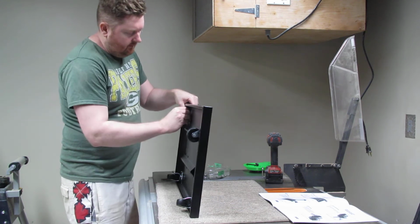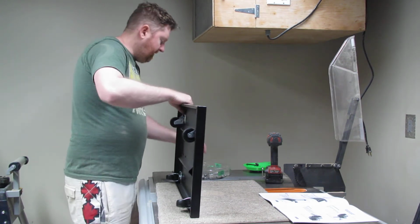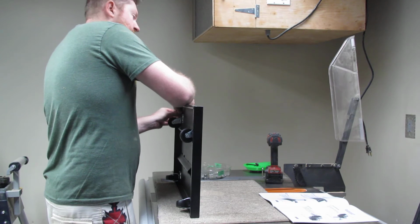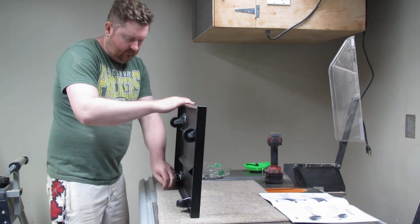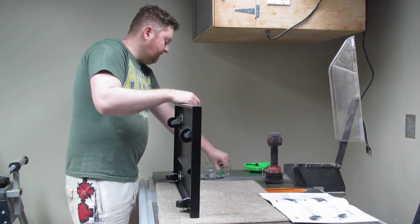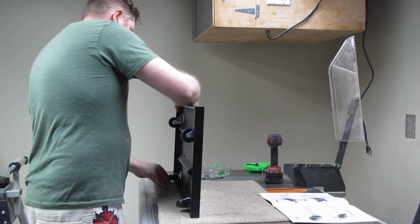I almost bought it, but when I saw the price of this one, and I believe I got this one on Black Friday, to be honest. Could have been Black Friday, it might have even been Boxing Day, but I know it was cold, that helps. But yeah, it was on sale. I believe it was on sale for $179. I think the regular price was either $279 or $299. I will put that in the comments, or the description I should say. That way you guys know what kind of deal to look out for. And again, from what I've seen on the internets and the interwebs, not on YouTube because I haven't seen this one really on YouTube, they make a pretty good product.